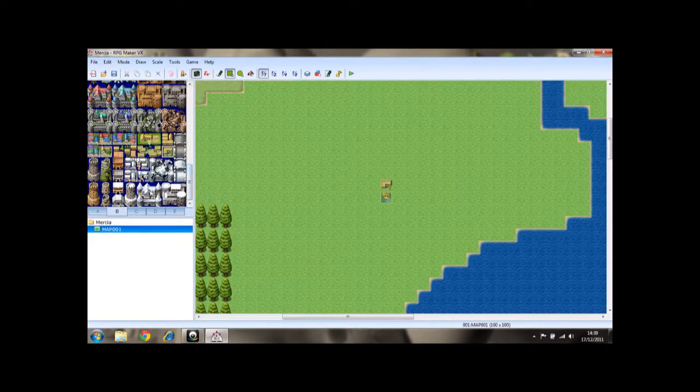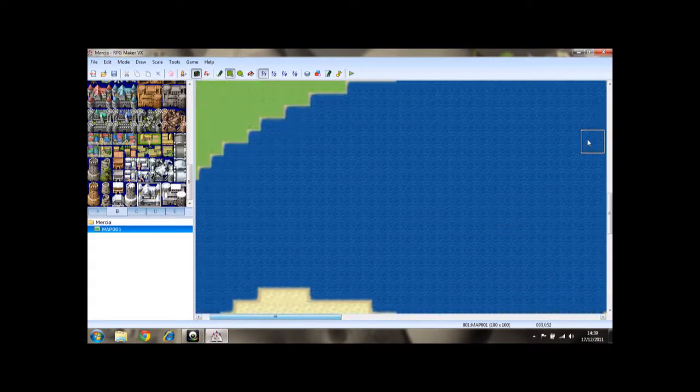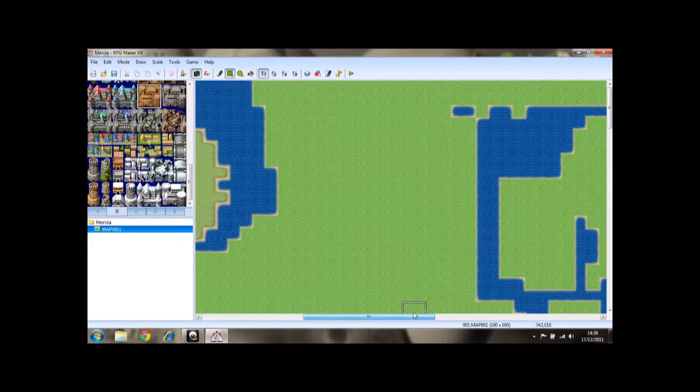So yeah, really cool features. We're going to add a snow castle over in Snowland. Also in Desert Town, we're going to add, let's see, we'll add this one. We'll add that over here on the grass there. And then up here, we're going to have a nice green castle. There we go. Now that we've done that, you just want to save the project.